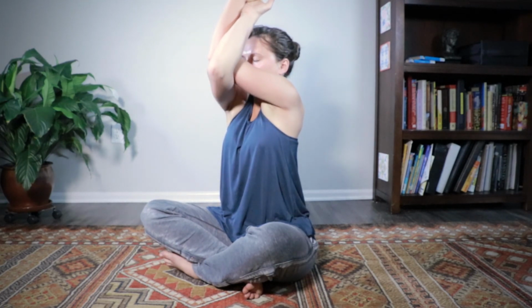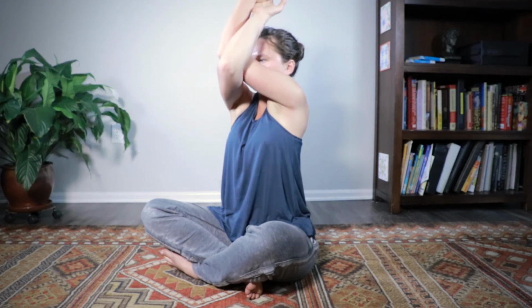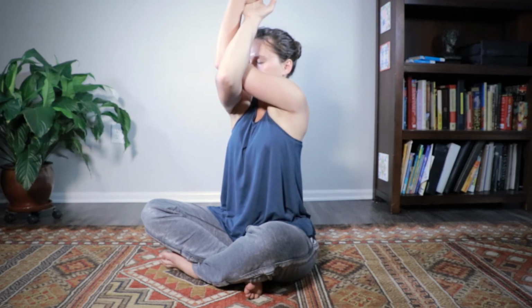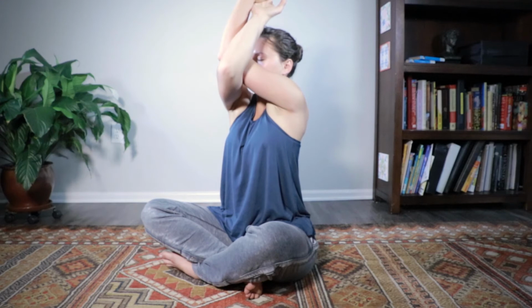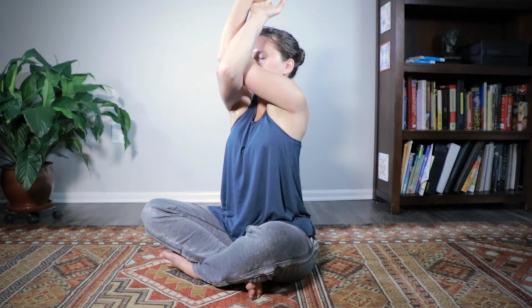Lift the elbows up. Just until you get a good stretch. Once you feel that stretch in the shoulders, hold it. Hold it and bring full awareness to that spot. And then breathe into it.